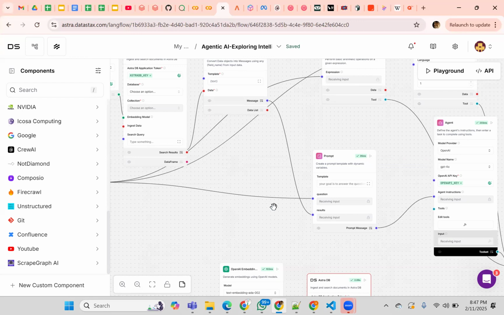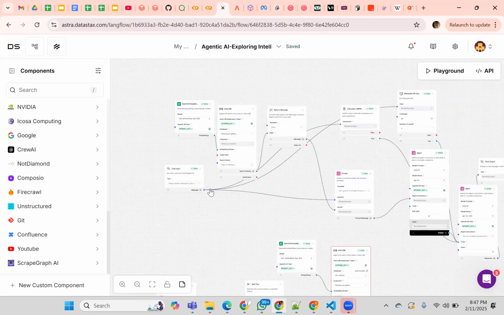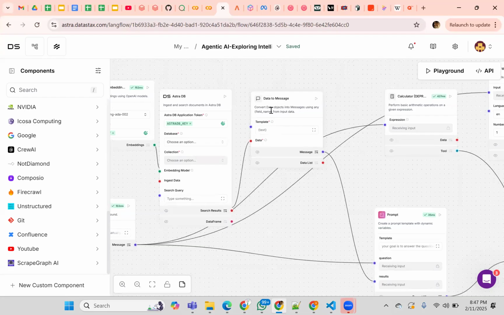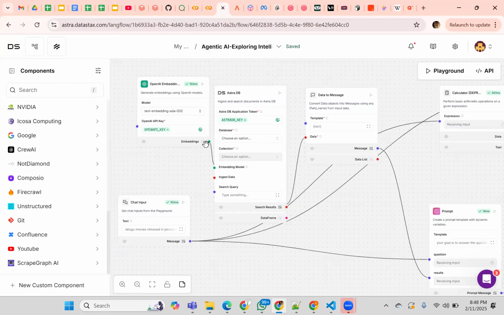How we built the internal RAG is the same: the input message goes to the prompt, and the prompt uses this data to message, which gets data from search results from AstraDB, and the OpenAI embedding is used to get the information.